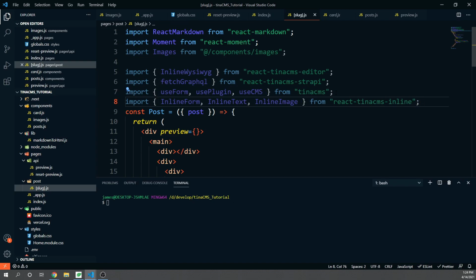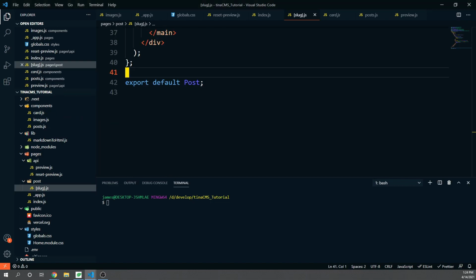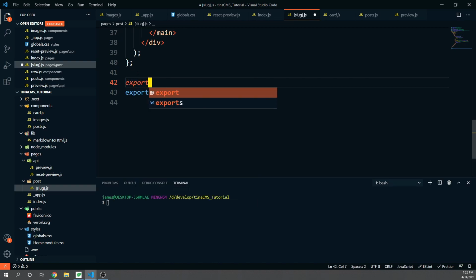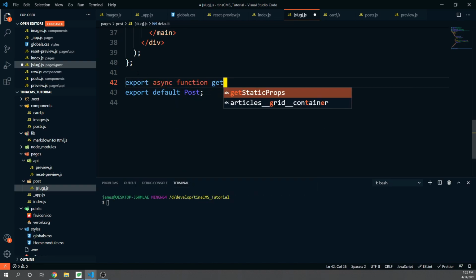So now that we have all of these cool features, we need to actually create our posts. Let's go ahead and handle our GraphQL really quickly, and then we can show you how flexible and powerful Tina really is. In the world of Next.js, when we're using static props, we also need static paths as part of our functionality. So we need to do both an export default function for getStaticProps, and then we also need one for our getStaticPaths.